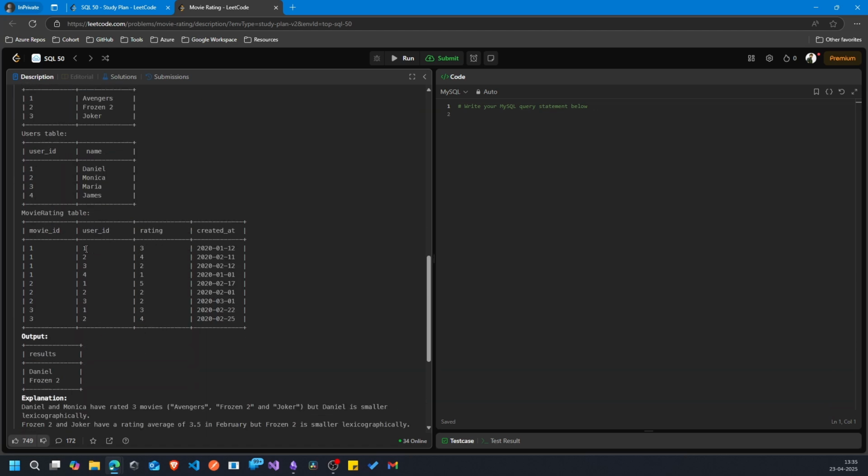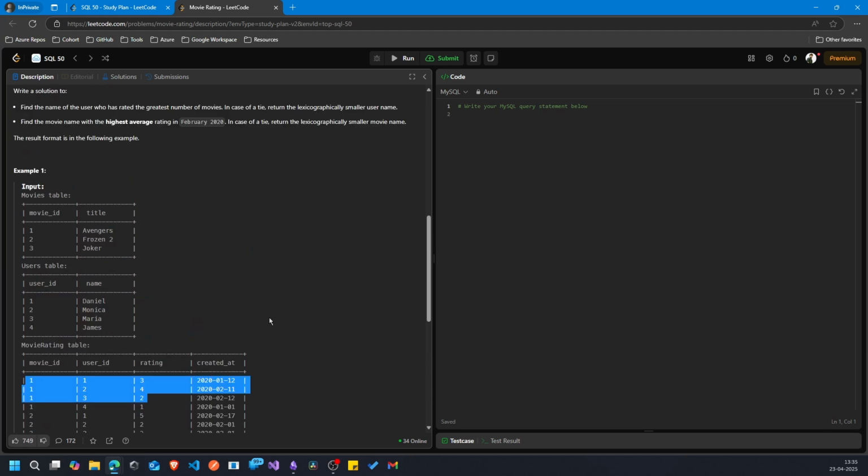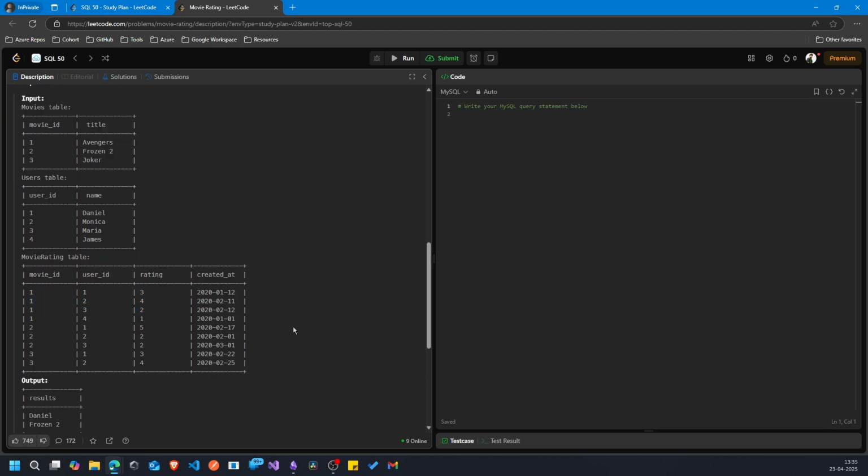For movie 1 we have these three ratings, but we have to include only the February month. So these two are of February, 4 and 2, 6 divided by 2 is 3. So movie 1 gets 3.